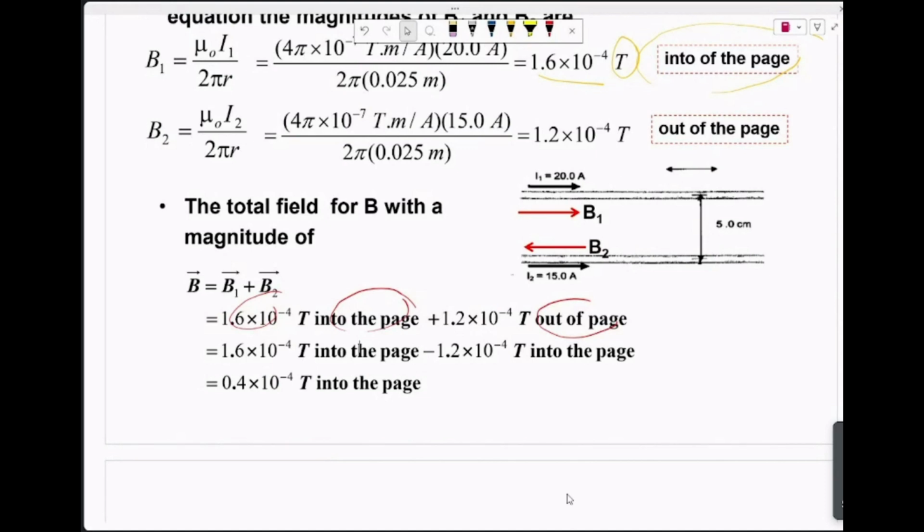Okay, coming back to here. So this is what happened. Once you know the direction and the magnitude, you then add another magnitude field with its magnitude and direction. Remember, because this is a vector, you need to do the same thing. So what happened to the next line here? The first one is still into the page. The second one is out of the page. You need to make them the same so that we can factorize it out.